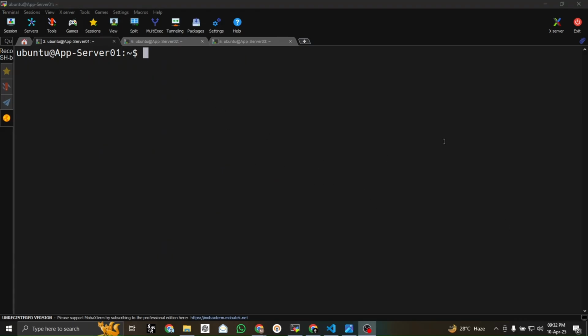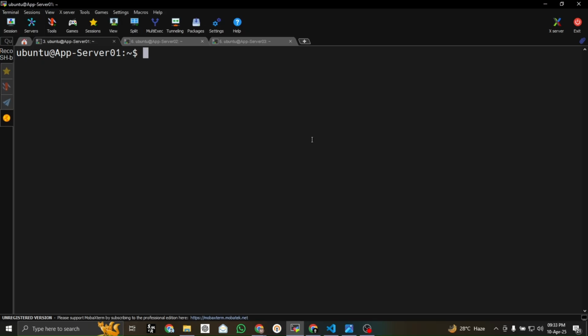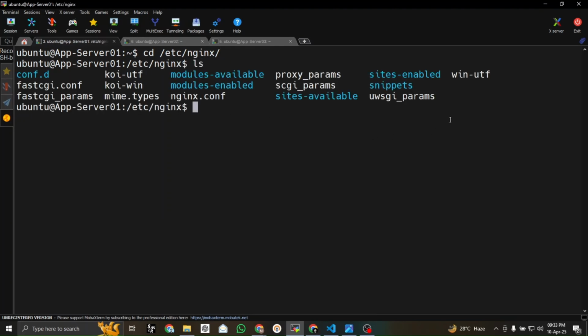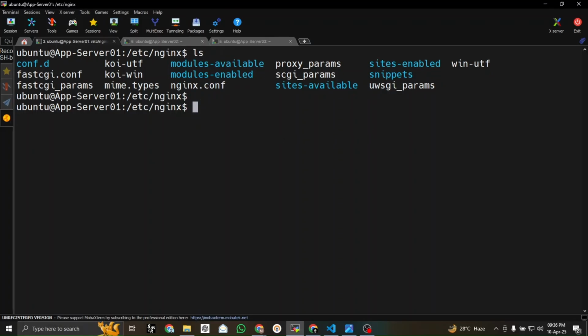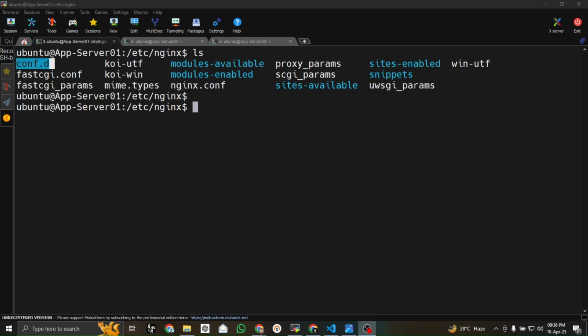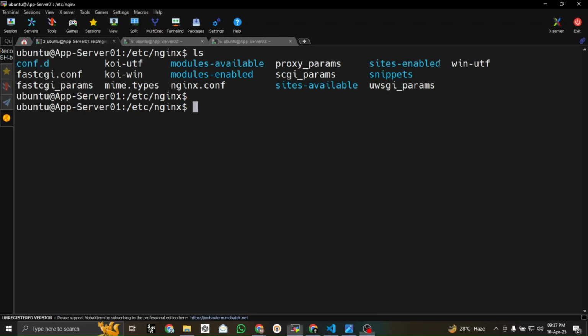For making the Nginx load balancer file, we have to create a new file, but first let's go into the cd /etc/nginx directory and run ls. You will see a list of files and directories. I will show you where we can create the load balancer configuration file. We have multiple directories like sites-enabled, sites-available, modules-available and modules-enabled, and we have another directory, conf.d.